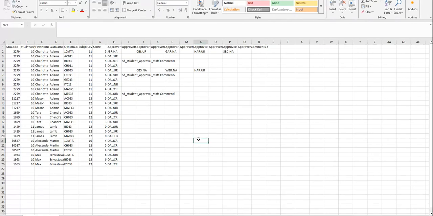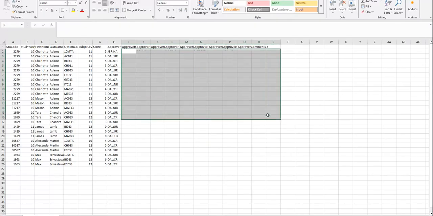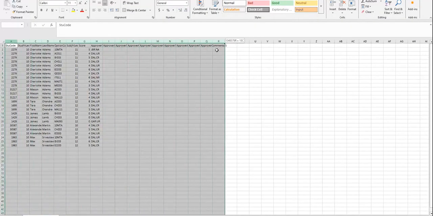Now I'm going to show you what I just found in my downloads folder, because as with every table in the site, the table you download is also the table you import. Now I'm going to get rid of all these approver comments because I'm not going to be using more than one approver. I'll just make the table columns a bit easier to read.